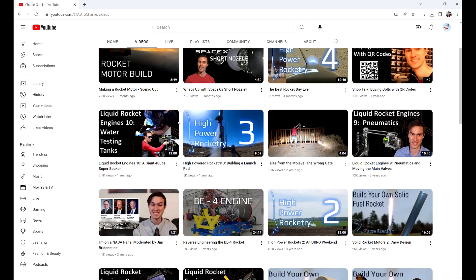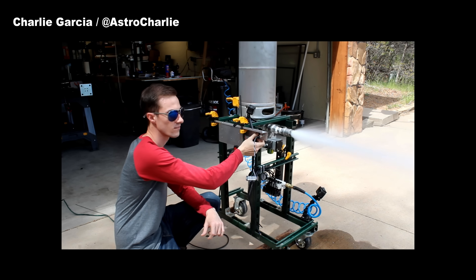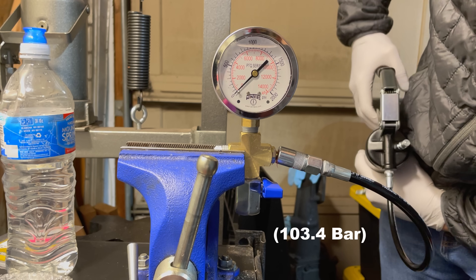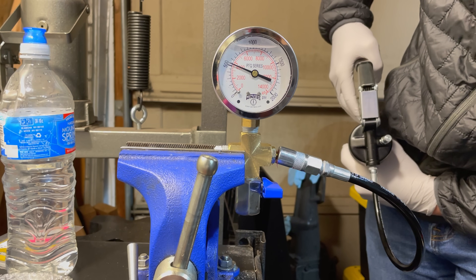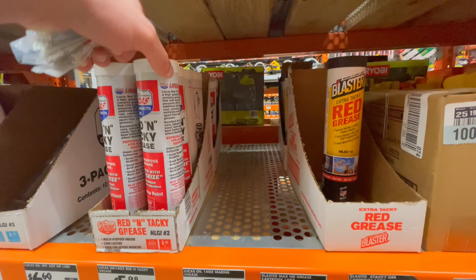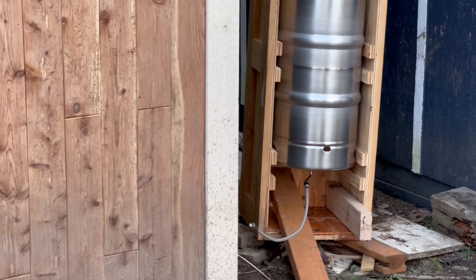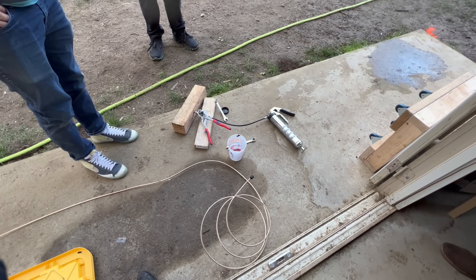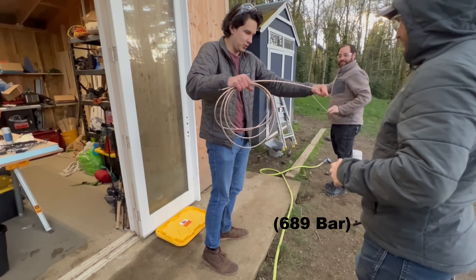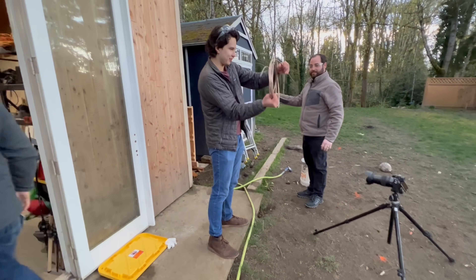Charlie Garcia previously made a great video going into more technical detail about how he set up and proof-tested keg tanks for his test stand — I'd recommend checking that out. I think we'll need up to about 1500 psi to burst this keg, and there's a surprising number of household items that can generate a thousand-plus psi. Grease guns are one of those things, so I picked up some grease and met up with my friends Clinton, David, and Jamie, then attempted to pressurize the water-filled keg through a long length of quarter-inch line to maintain a safe distance. Turns out that not even a grease gun advertising 10,000 psi output can effectively flow grease down 20 feet of small-diameter tube, and the keg remained intact.